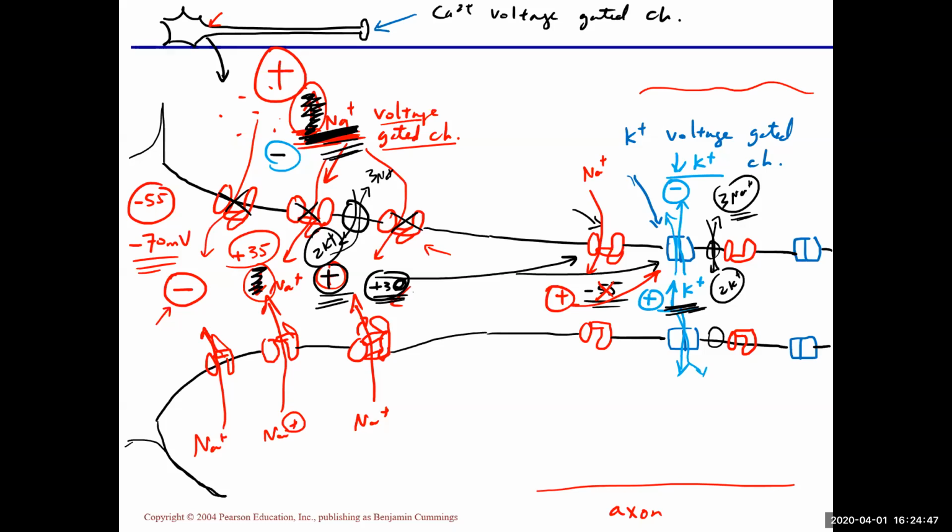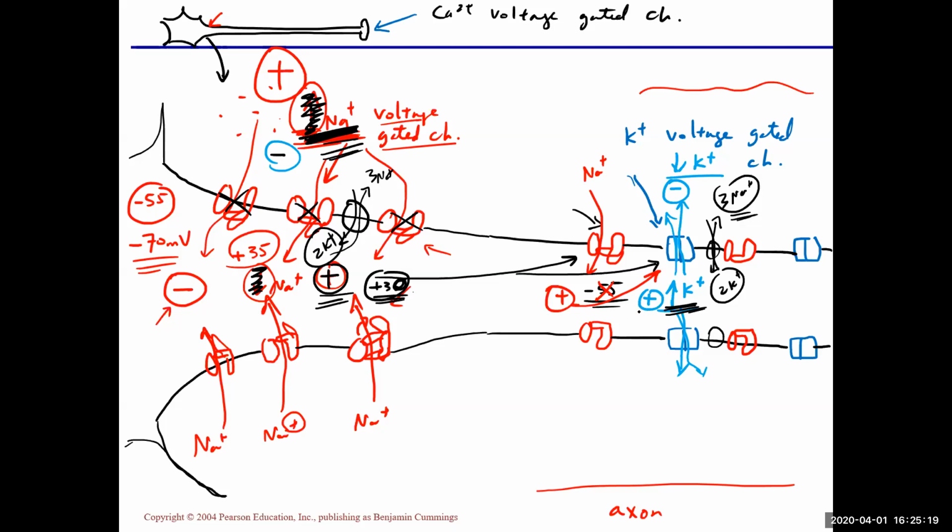We also have the leak channels going on at the same time. Leak channels are always open, and they go with the concentration gradient, from high to low. So all of this is at work, and the sodium potassium pump is extremely important to rebalance and restore everything, so that the signal can go again and the stimulus can trigger the action potential to move right along. All right, so everything repeats.